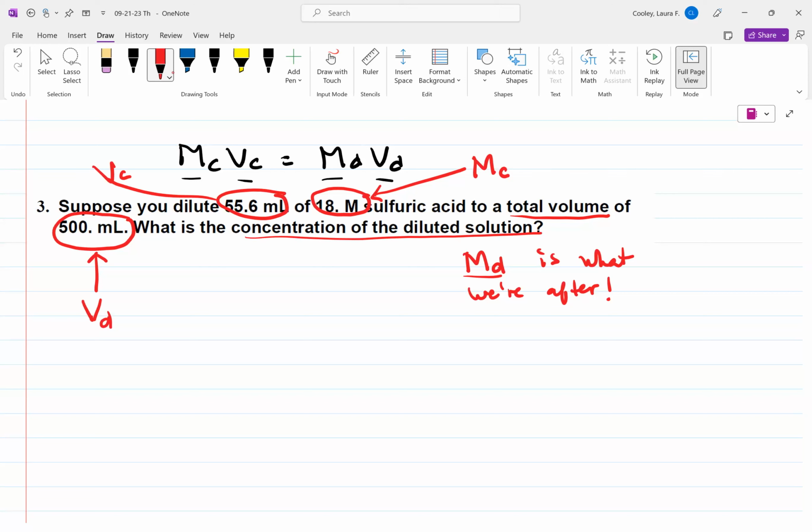So I would do it this way. I know most of you would not do it this way, but I cannot do it your way. I think it's terrible. Most of you would do this. I'm just here to tell you, this is what you would do. You would do 18 times 55.6 equals X times 500. And then you manipulate these numbers and make mistakes all over the place. But here it's not so hard. You're just dividing by 500. So it's not so bad. You could do it your way here.